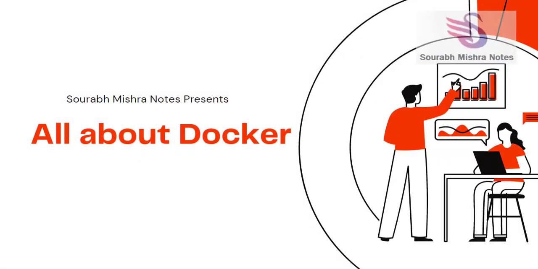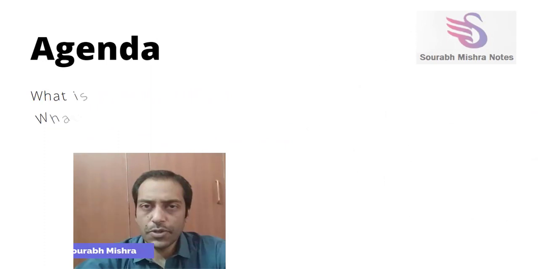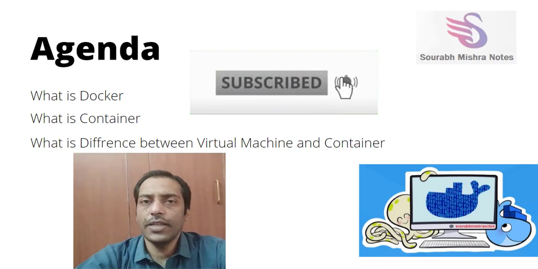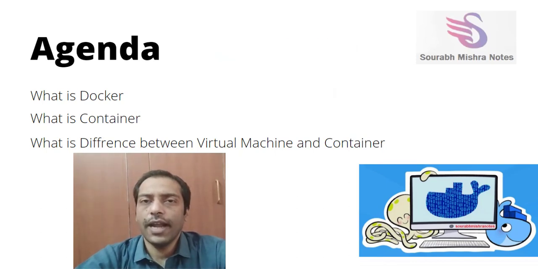On this day, we are going to start a new series which is called All About Docker. A container is a standard unit of software that packages up code and all its dependencies, so the application can run quickly from one environment to another environment. A Docker container is a standalone lightweight package of software product that includes everything to run an application. On today's episode, I am going to talk about what is Docker, what is container, difference between virtual machines and container. A lot of things coming up next, so stay tuned.